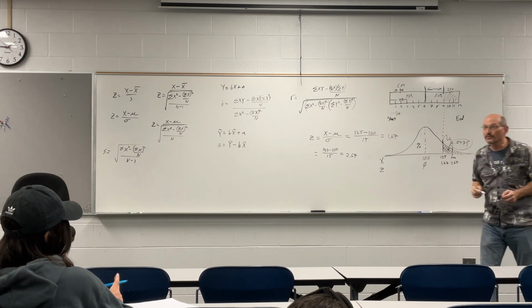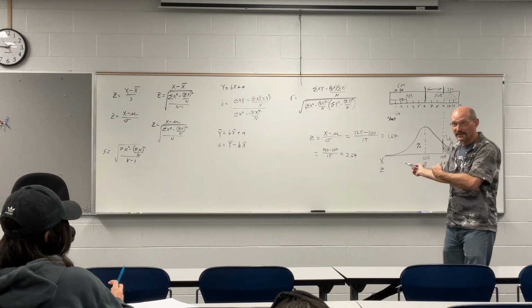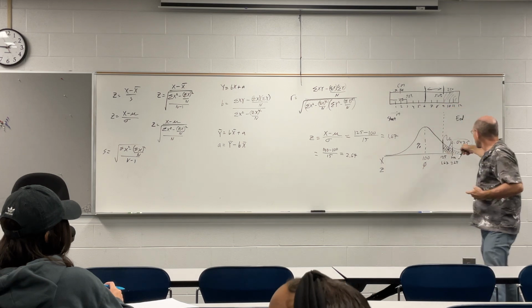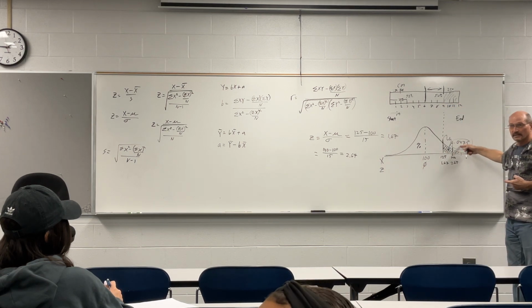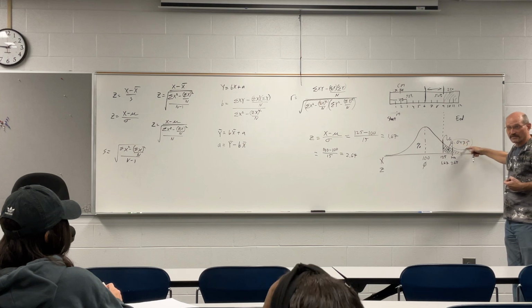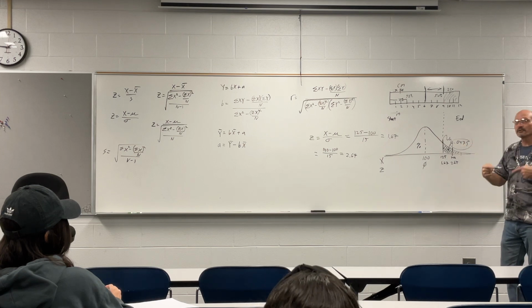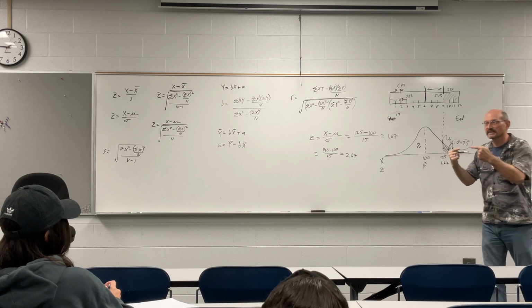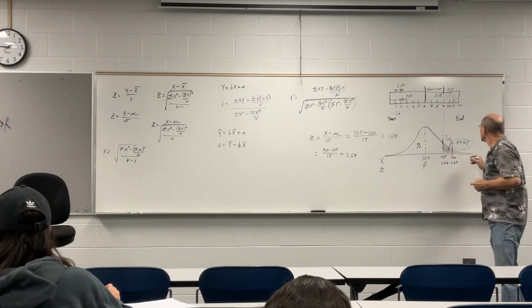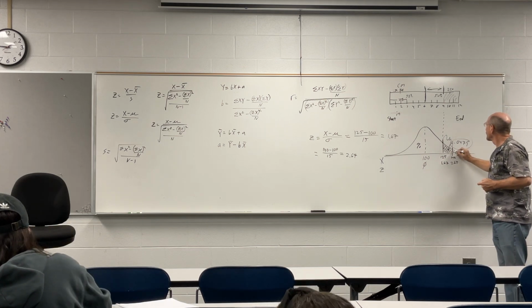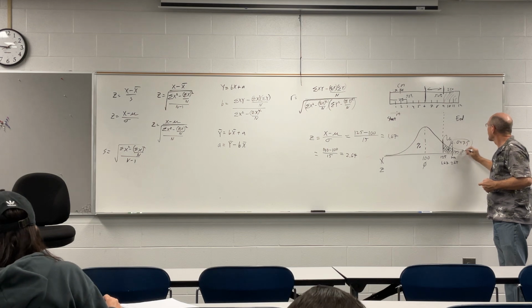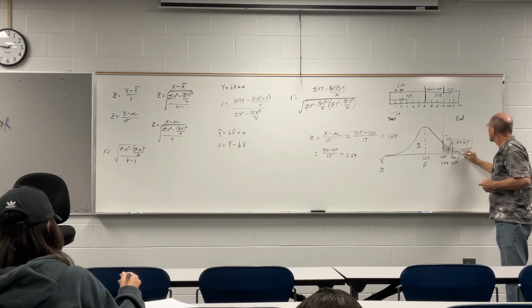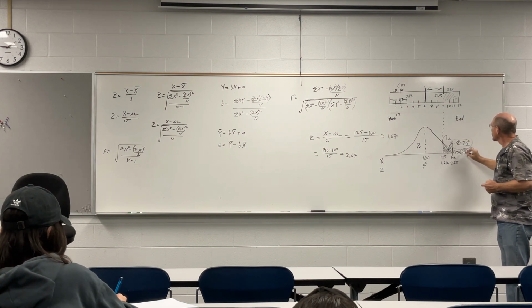Let's use the C column, since I already got C column data here. This value is a C column, the 0.475. What is the C column associated with a 2.67 z-score? 0.0038. So now I've got a number for C, a number for C.